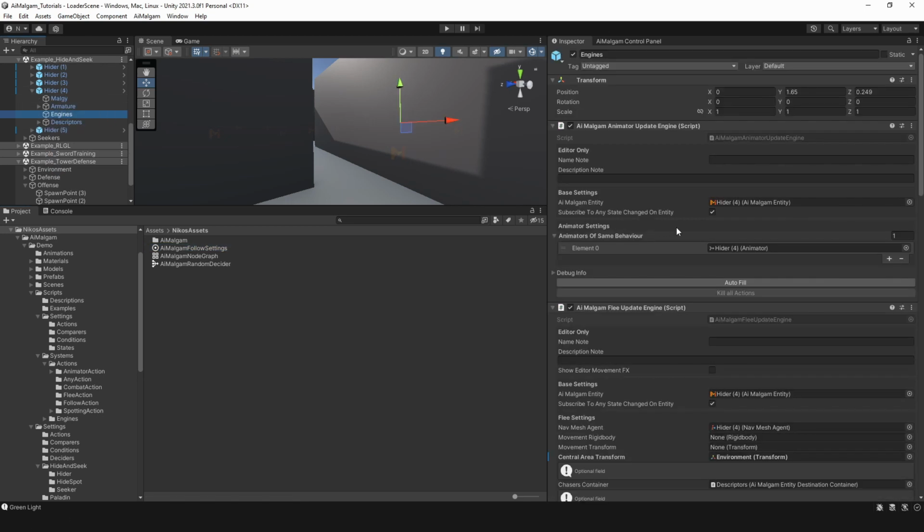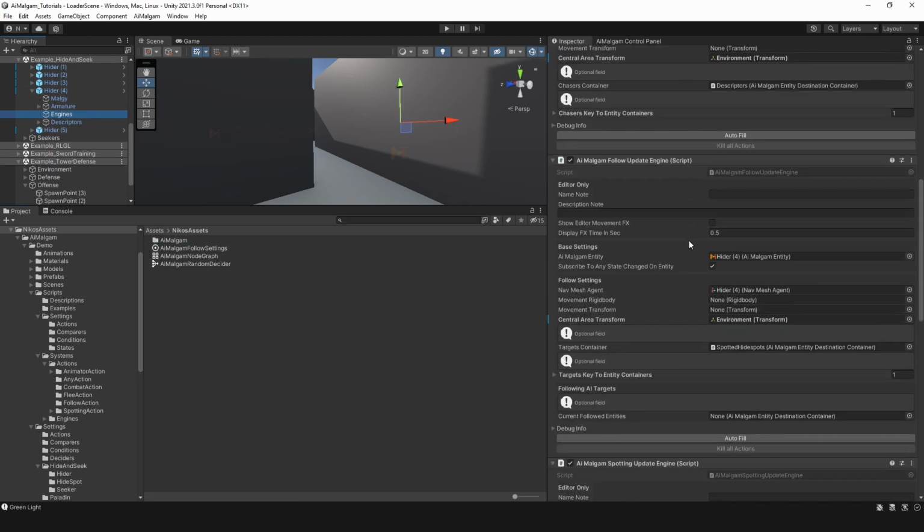Now I will show you the follow engine, where you can define the follow movement by setting up the NavMesh agent, rigid body or transform. You don't need to fill up every field unless the actions require so.